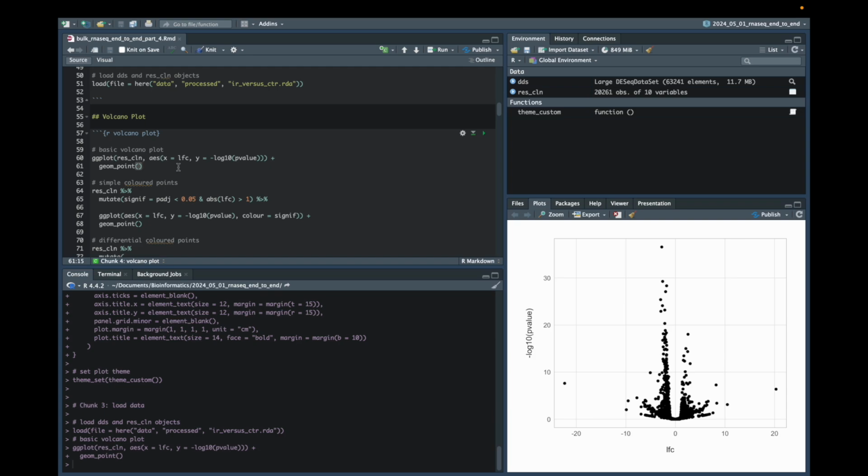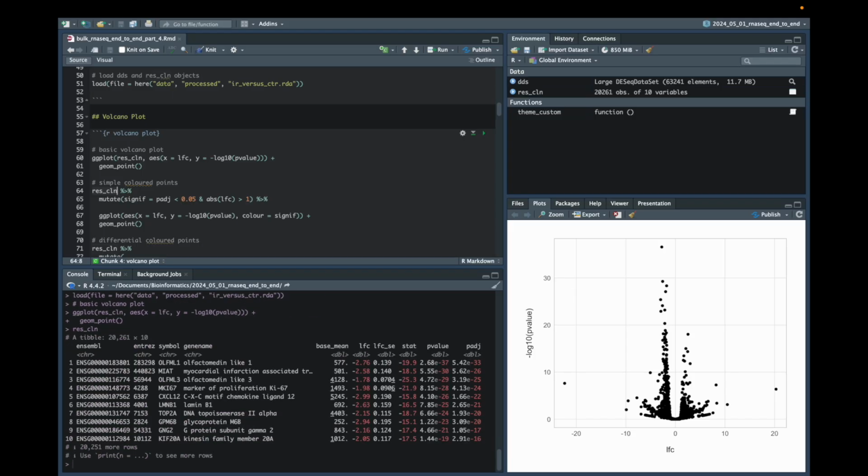By adding a new column to indicate significance, we can colour the points accordingly and then make the plot more informative. So the first thing that we're going to do is add a variable to the clean differential expression testing result data frame. Let's just run that to remind ourselves how that looks. This is the data frame where we have all of the results post differential expression testing from the last tutorial.